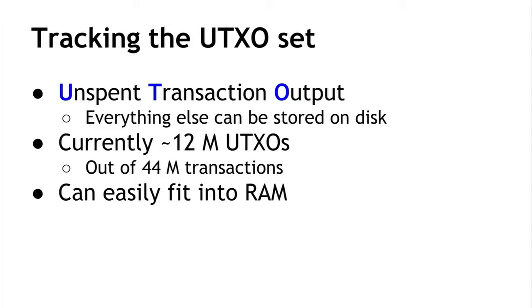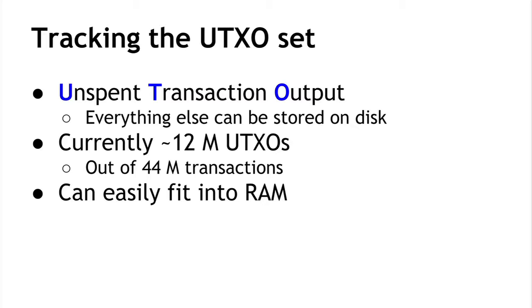Fully validating nodes maintain the entire set of unspent transaction outputs. So every coin that's available to be spent, and remember, those are just unspent output transactions, ideally you'd like to store this in RAM, so that when you hear a new proposed transaction on the network, you can quickly check the transaction that it's attempting to claim, run the script, and see if the signature is valid.